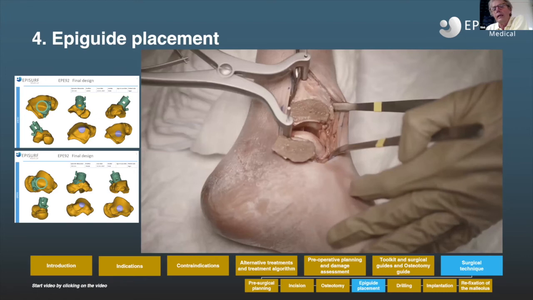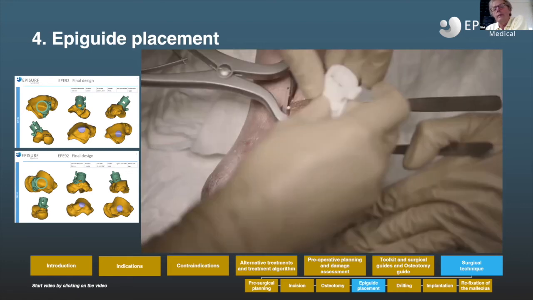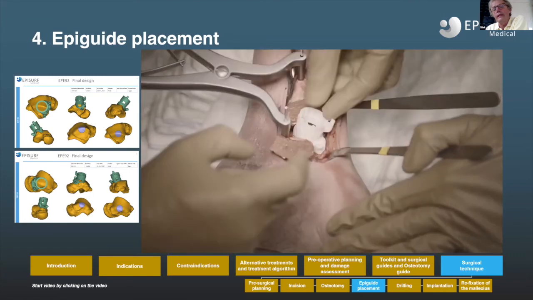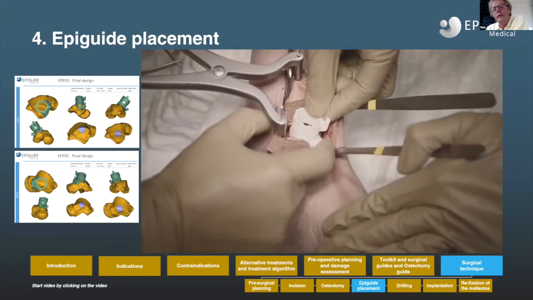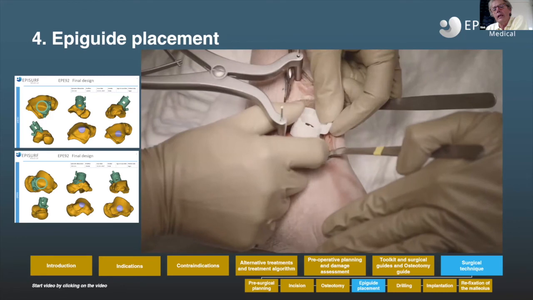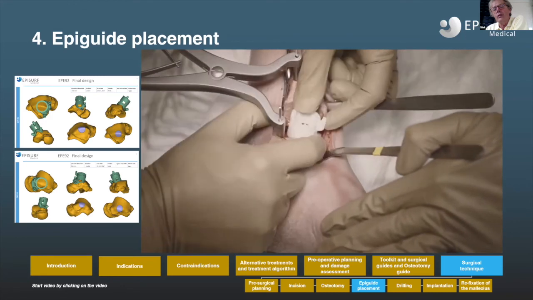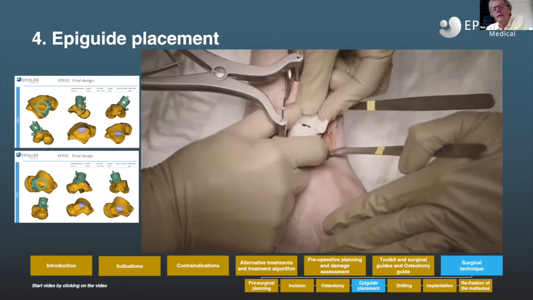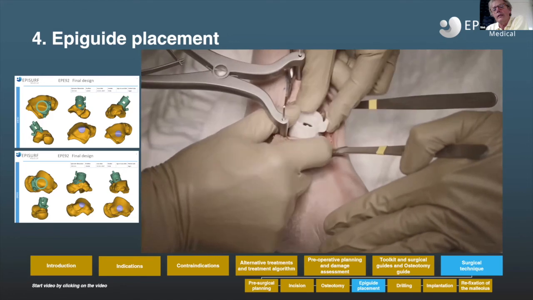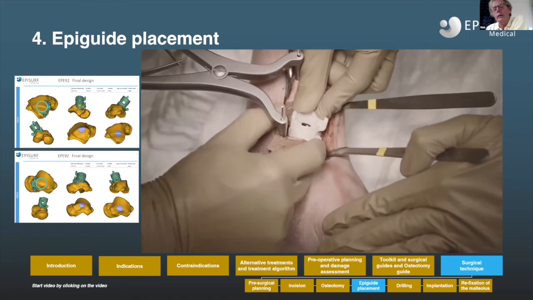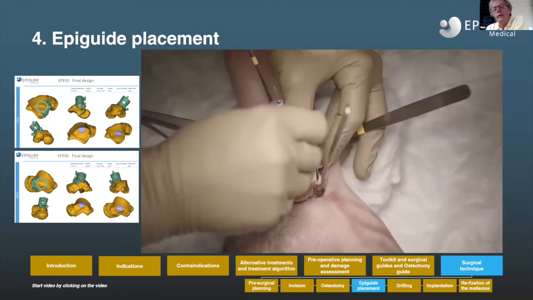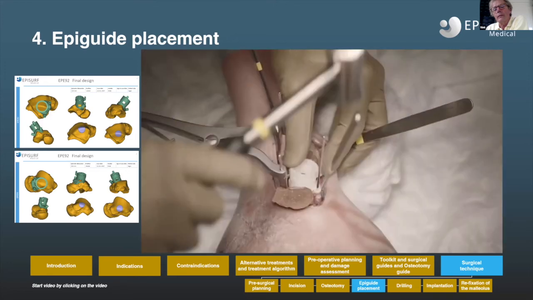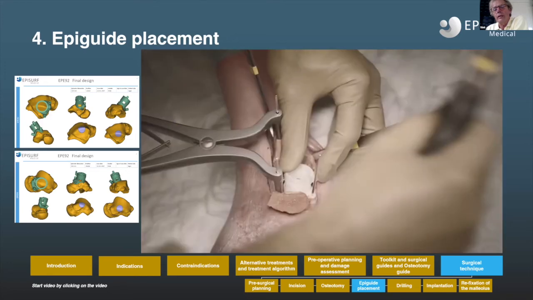And then you see how nicely the ankle opens. And this additional space you use to place the guide. And you see the guide, there's only one possibility how the guide fits. So you fit it onto the talus until you're happy. You press it on. There's only one possibility to place it, and you secure it with the K-wires, like is shown.